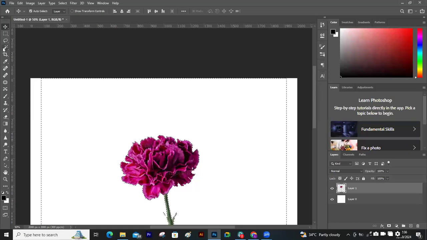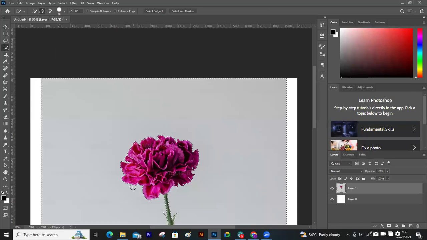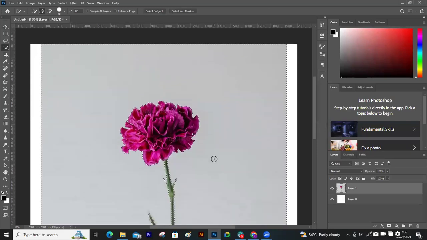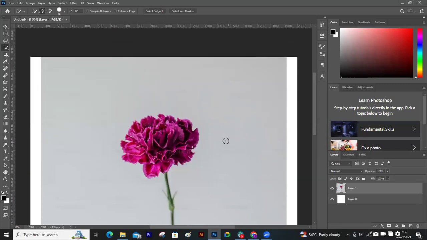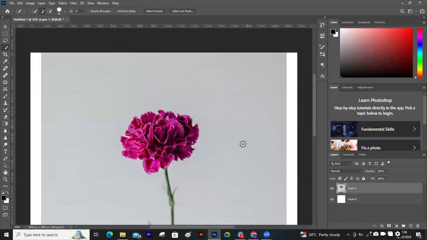And then we have another tool, the quick selection tool. The quick selection tool also selects the same pixels, but it does that differently. You have to drag to use this tool. You see the cursor, the way I'm using it.